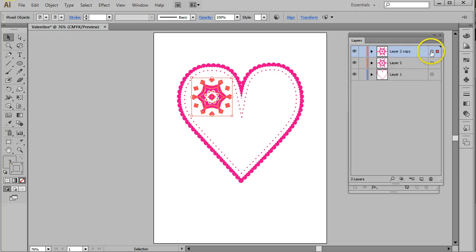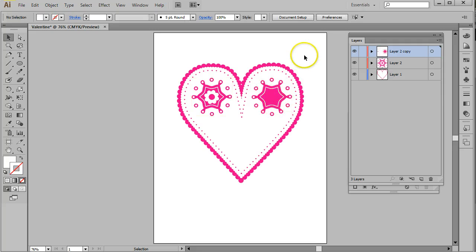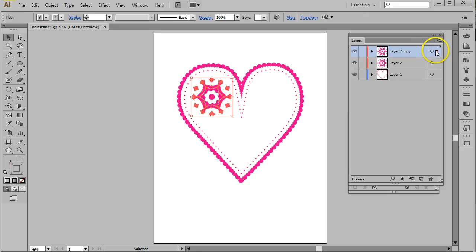But I'm going to take that second layer, select it, hold my Shift key after I've started moving and move it to the other side of my heart so that we now have, oops, how did I do that? Thank goodness for undo.